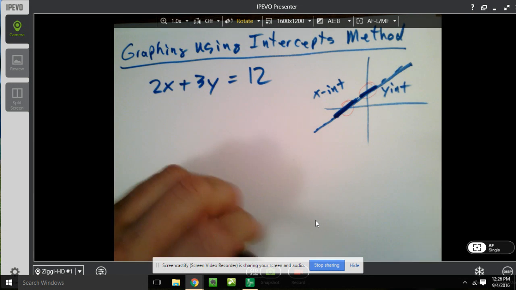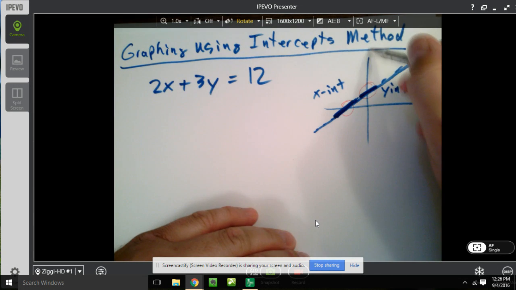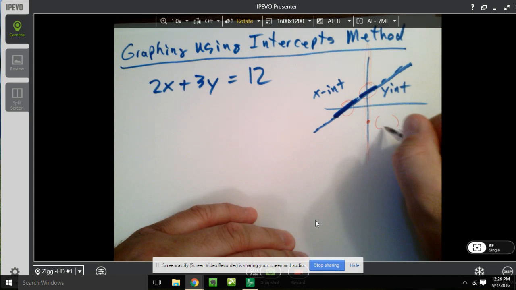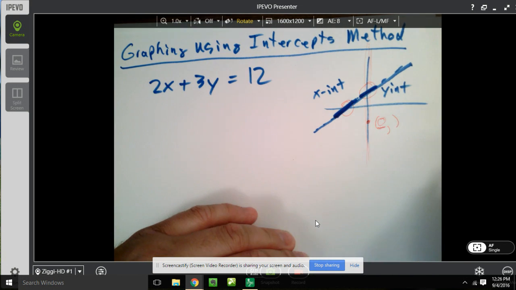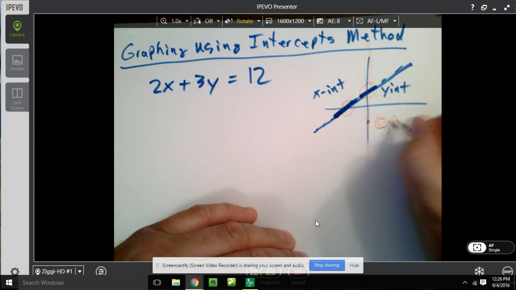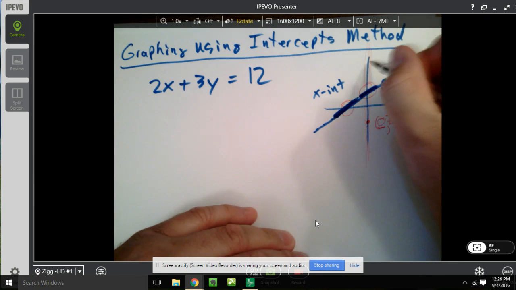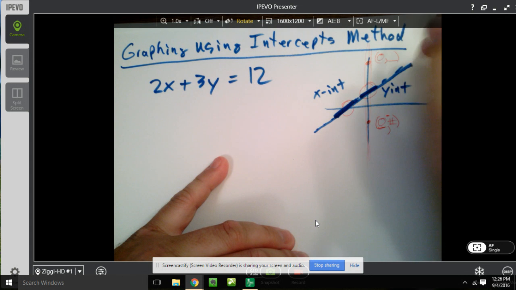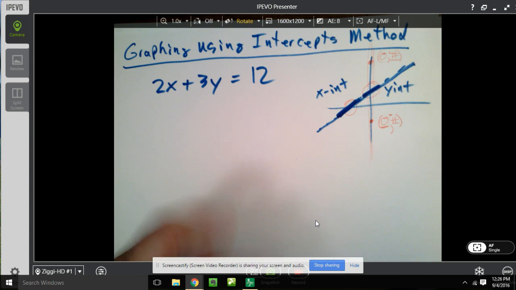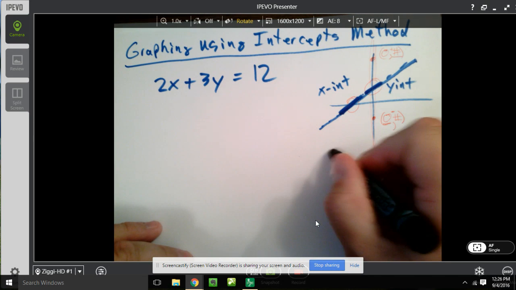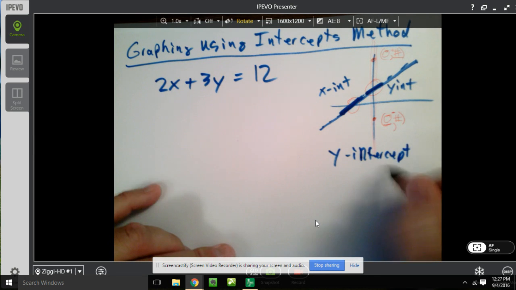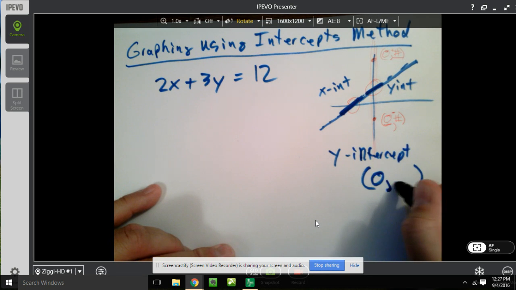Now, every point on this vertical y-axis right here has something in common. If I put a point here, what is the first x value? Well, 0, of course. So 0, comma, some number. In this case, since it's down here, it'll be negative. If I have some point up here, it's always going to be 0, comma, some number, in our case a positive number way up here. So when you're looking for the y-intercept, it's always going to be in the form of 0, comma, blank.